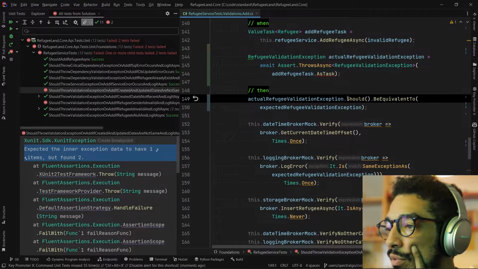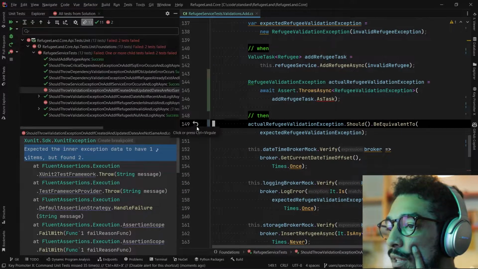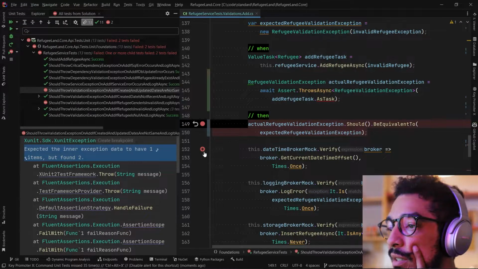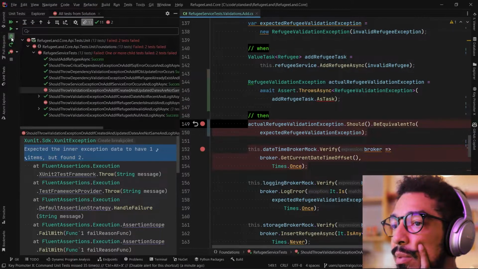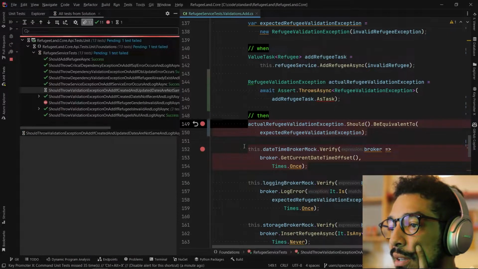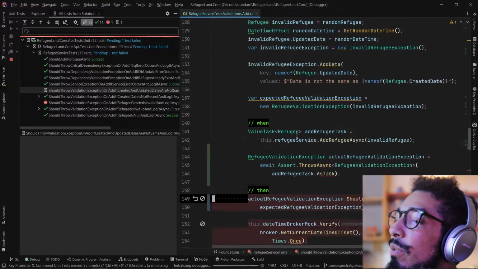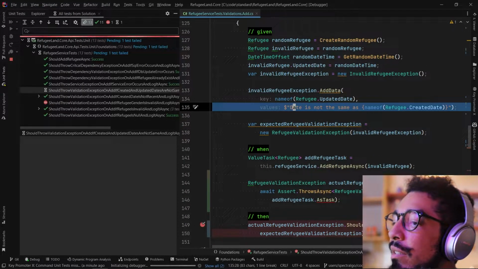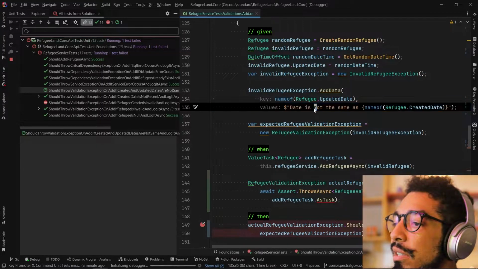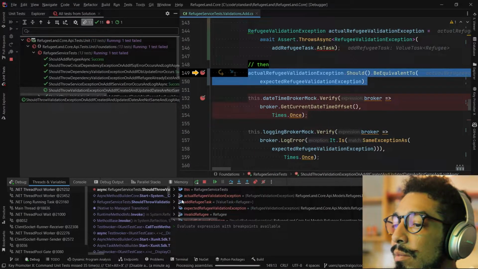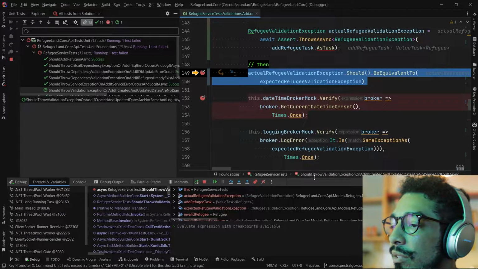So let's go to this one, make a breakpoint here and debug the test to see what's going to happen, because we want only the date is not the same as created date, and it seems that we have something else in the list of exceptions.